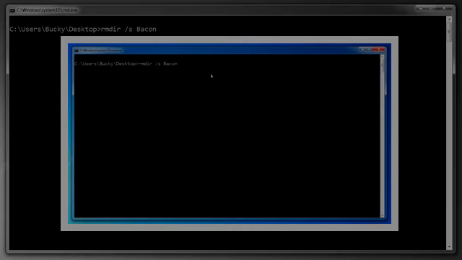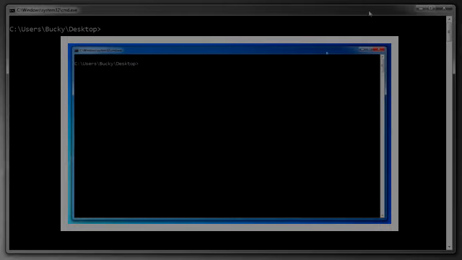Now, another thing that's kind of useful is if you hold down Control and hit left, then this is going to hop you one word at a time. So again, just the left arrow is going to move your cursor one character at a time. Holding down Control is going to bump you one word at a time. So those are some helpful tips or tricks to move around your command line a little bit more efficiently.